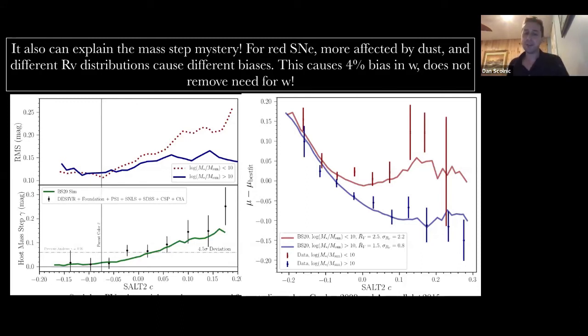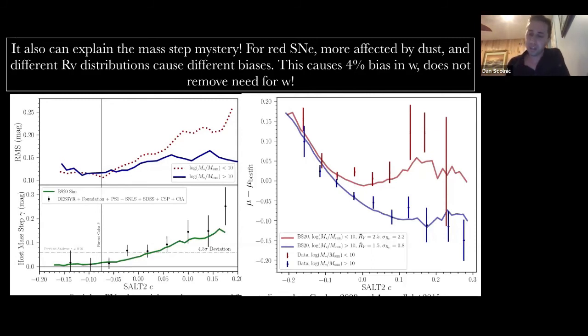So how is it the mass step itself has such a strong color dependence? Well, the way that you can predict this, and I think the only way, is saying that what's driving this mass step, this big confusion that's lasted for so long, is that different types of galaxies, either local or global, we don't know, have different reddening laws. And that is something that is absolutely predicted by any astronomy dust model, that different types of galaxies have different extinction ratios. If you said that they should all be the same, we would be laughed at.